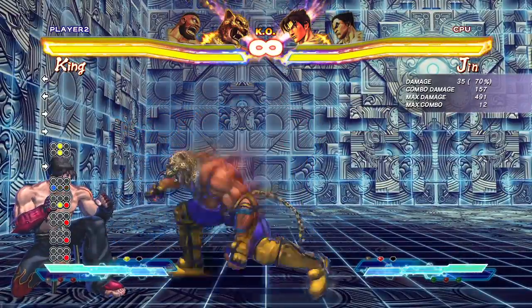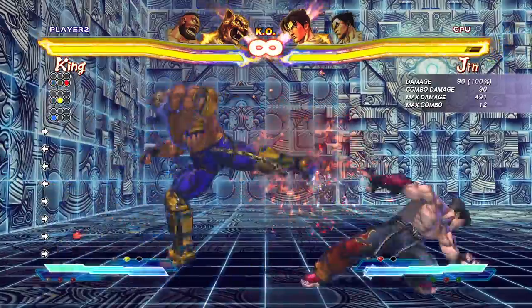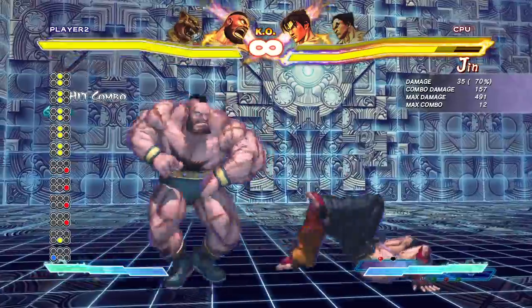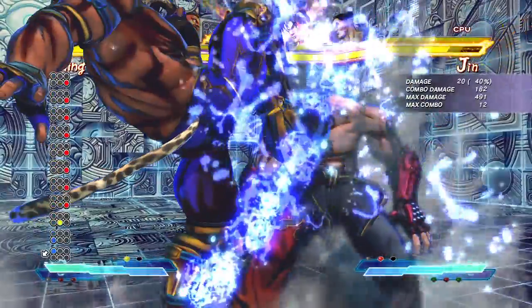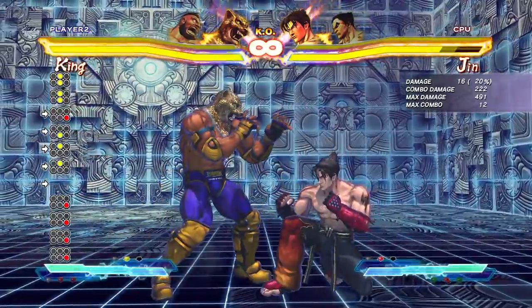So if you're looking for that launcher combo, the standard launcher combo for King is all kicks and do them all standing. It's gonna be just fine for you. That's his best launcher combo. And again, you can connect that from any number of jabs. The less number of jabs you do is gonna be better. Alright, I think that's it for there.